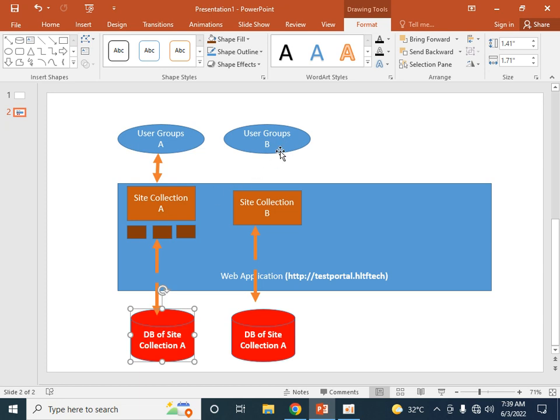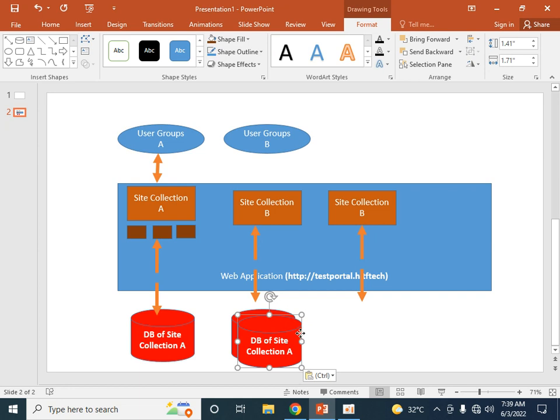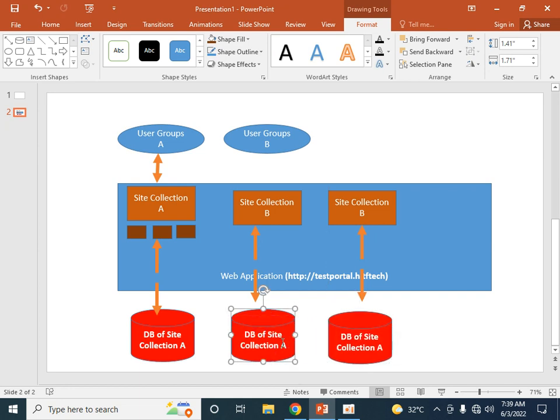Now what I have done is divide it into two site collections, and two user groups can collaborate with their sites separately. So the data is divided into 500 GB and 500 GB if the total is 1 TB. Similarly, it's recommended that you design your architecture with multiple site collections if you have large data, so that multiple databases are created for all these sites.